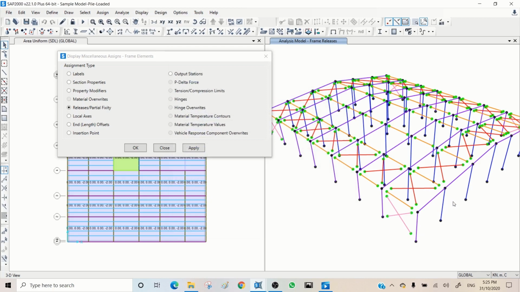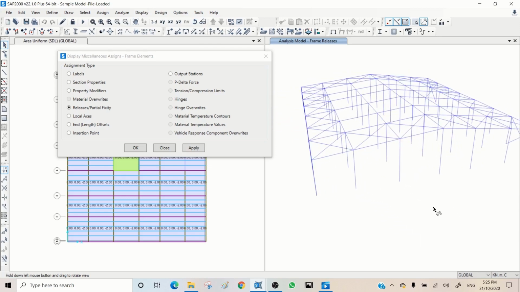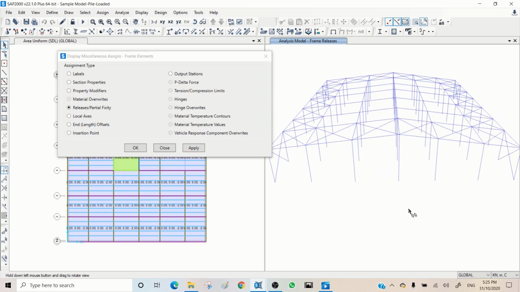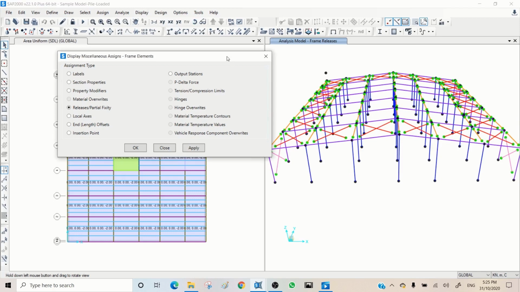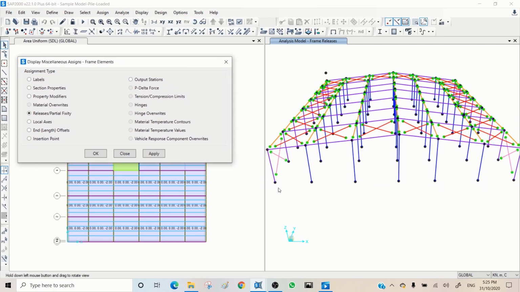I haven't done it for the wall posts or wind columns. So at the end, if you remember, we chose moment resisting frame. So the main frame columns are this column and the end column. These columns at the middle are just helping me for gravity load, not lateral load.